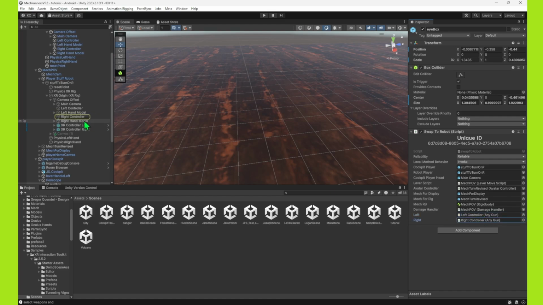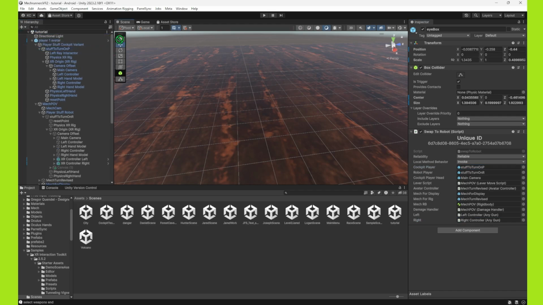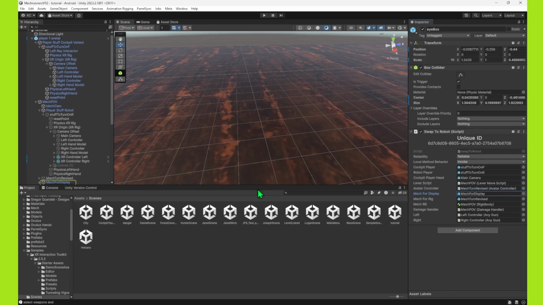I know this sounds crazy, but it could be a case of it being confused on the index of some of these things. So we'll reset all of them.